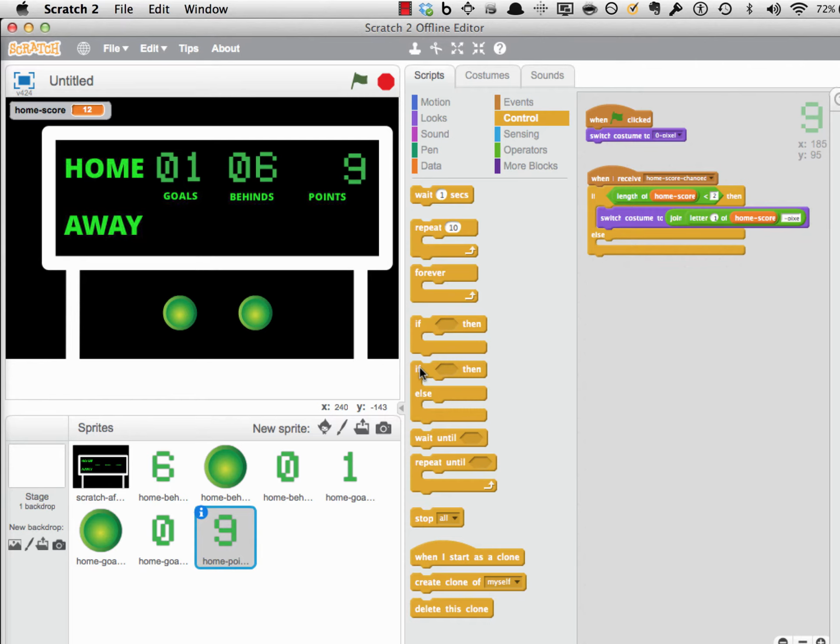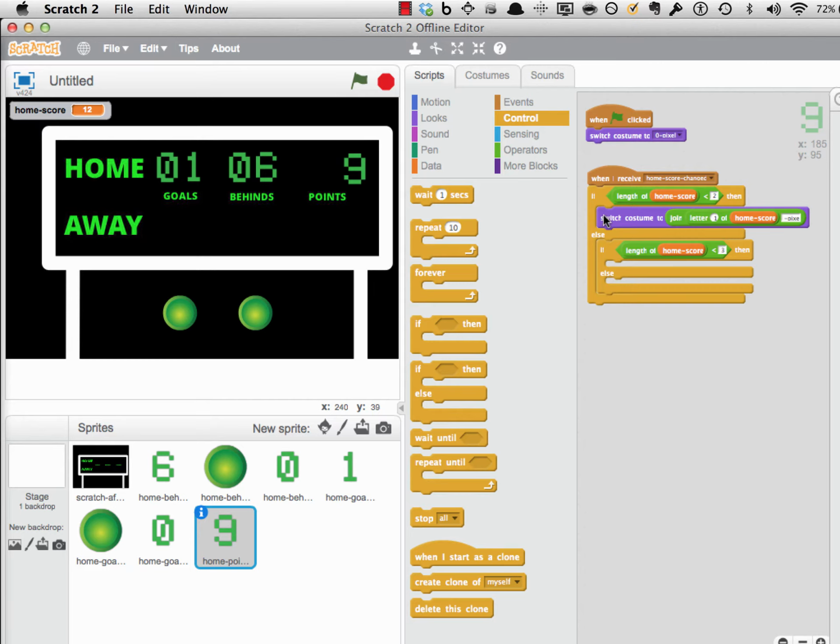Fairly similar to what we've done before, but slightly different as well. And to implement that, I'm going to add in an extra if-else block there. My condition on that new if-else block is actually quite similar to what I had before. This time, instead of checking that the length of the home score is less than 2, in other words, 1 digit, I'm going to check that it's less than 3. If it's less than 3, we know, because we're inside this part of that big if condition, that we're going to have a 2-digit home score. It's going to be 10 through to 99.